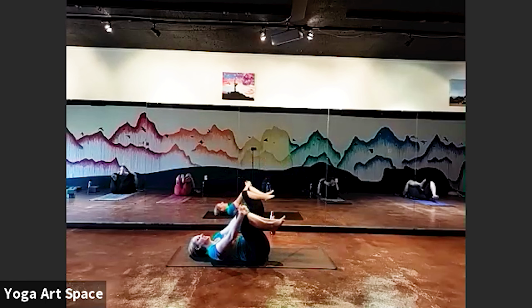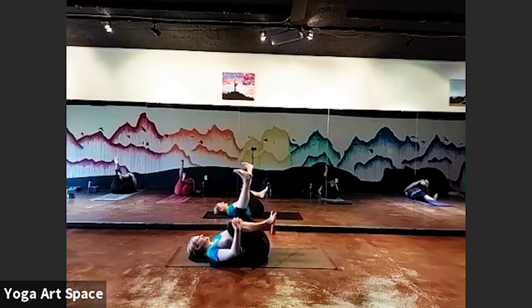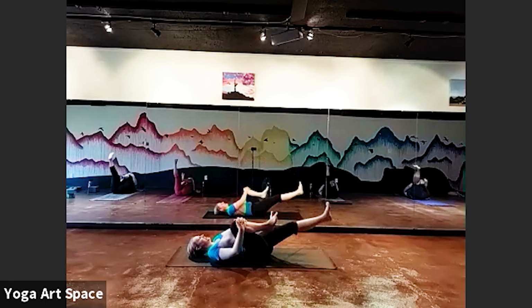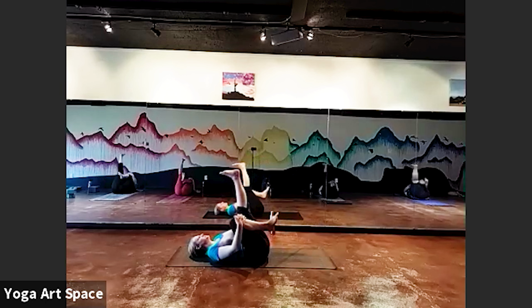Take this right knee into the chest. Give that side a good hug. Pull it in nice and tight so you get that mini stretch as you're going. Left leg starts to extend up to sky, feel the length. And when you're ready, start to lower. Inhale. Exhale, return right back up to the stretch.